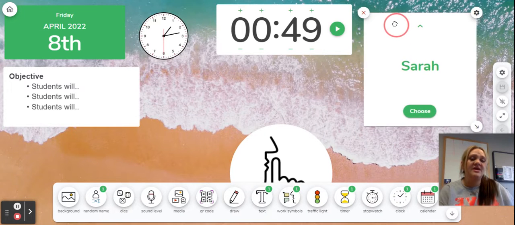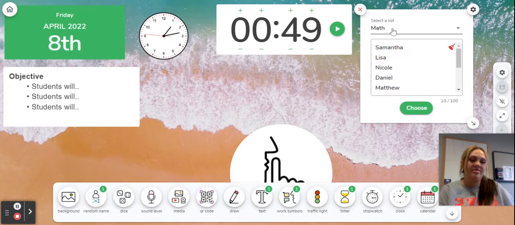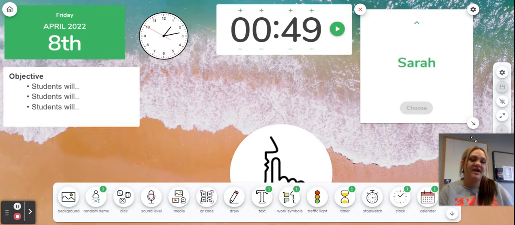Another one that I love is if we're doing cold calls, they allow you to keep class lists or list of students in the database kind of right here in the widget. So you just click choose and it goes through our names, and then you can call in a student that way. And then if I label that one math, maybe I'm going to my science class, I'll click over and then click choose again, and it'll go through the same thing.